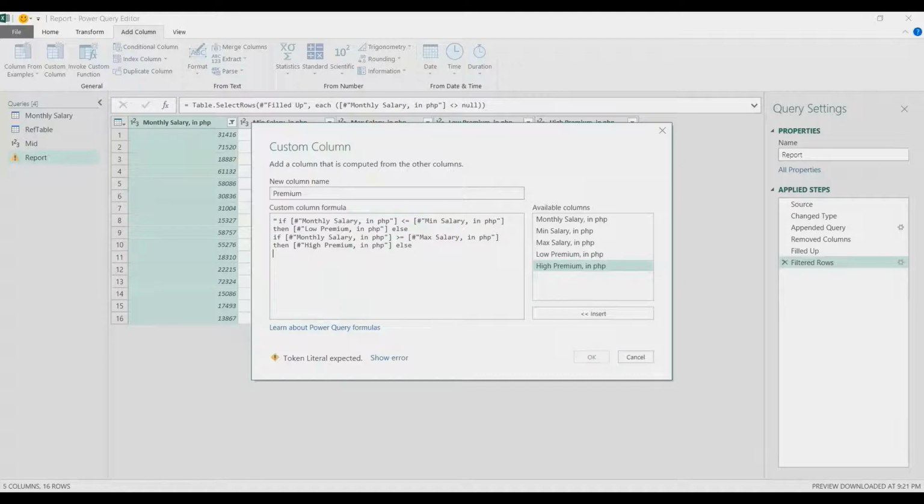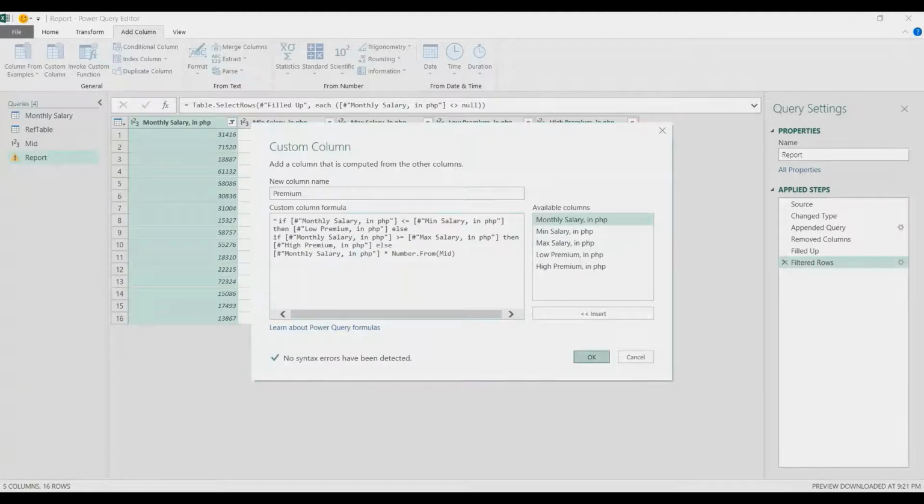And else, that should be the mid. Monthly salary here multiplied by the mid, the reference that we made, that we're gonna call in the number, that from capital N and F, then I'm gonna write the mid, and that's it. No errors detected, and okay.